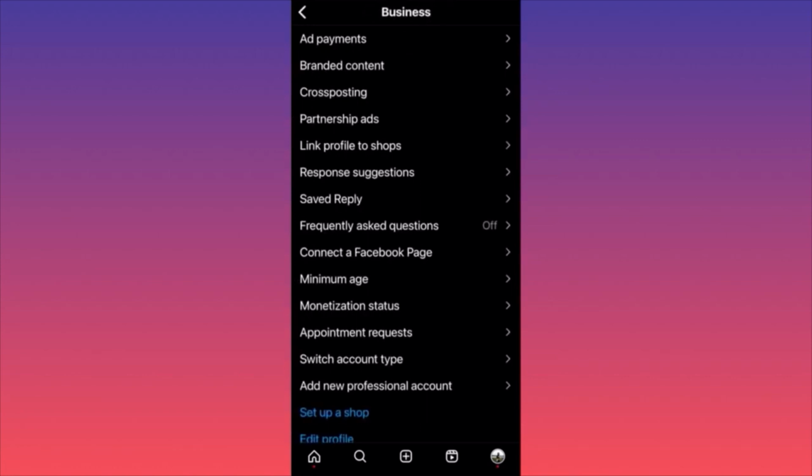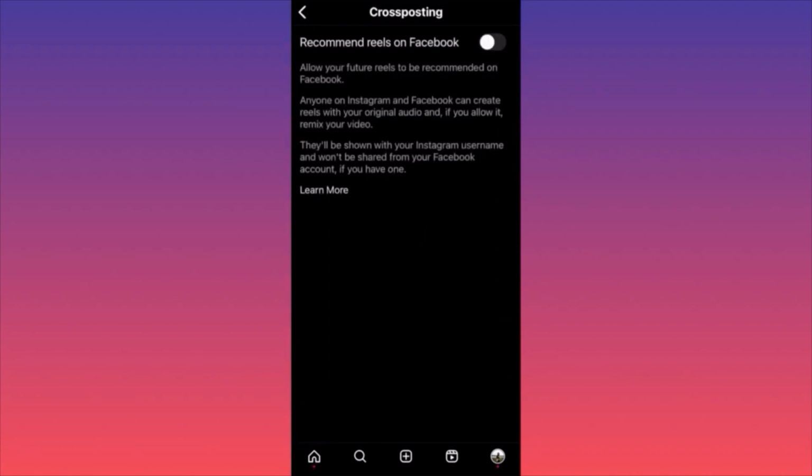Then you have cross posting, something that I tried to explain earlier. So for example, you can post stuff that is created on Facebook and it could be automatically published on Reels here on Instagram. As we all know, you can publish Facebook Reels and you can publish Instagram Reels.